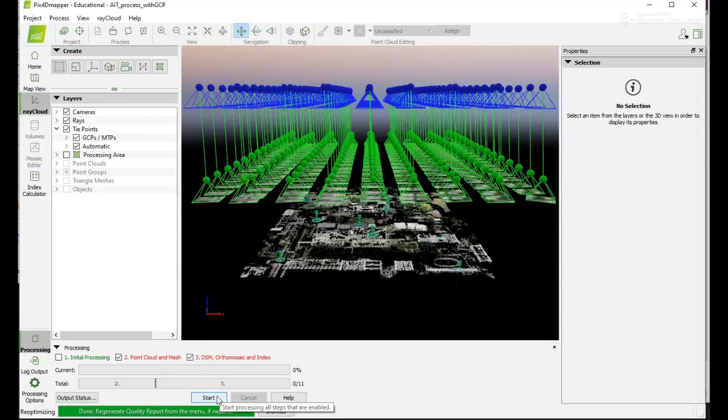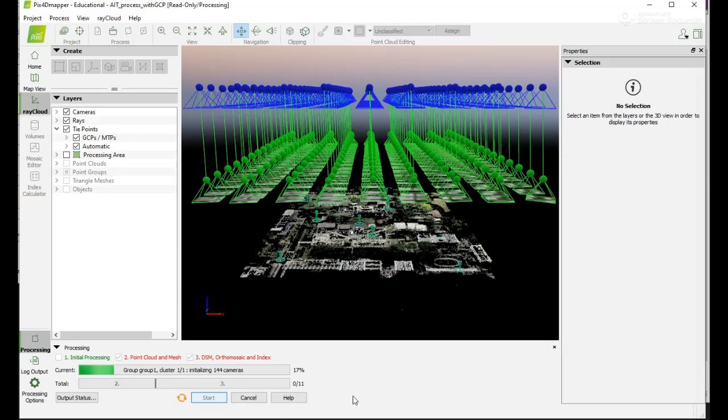After this step, all the products would be generated and the process would be automatic, and you have to click start. This will take a long time, so I'll come back to you after the products are generated.